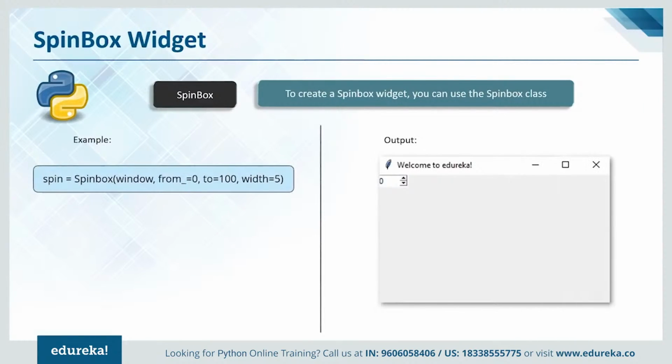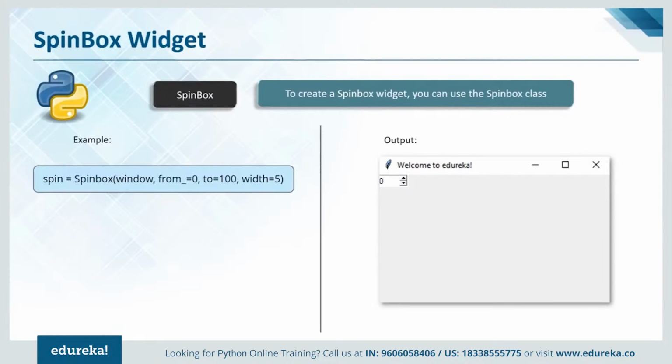Well, last but not the least, here is another simple widget called Spinbox. If you notice the output first, you will see both the up and down scroll tabs, right? Well, this is how it differs from the scroll down widget. Here, the static number will change over a certain range of values. Well, now take a look at the code, guys. We have three parameters, right? We have from, we have to, and we have width.